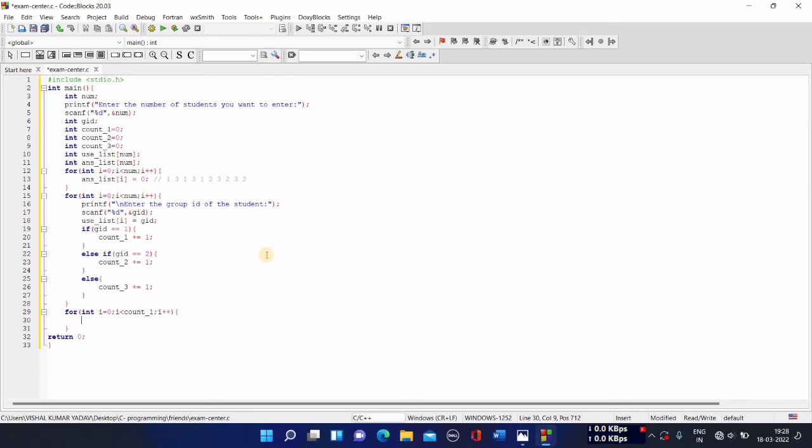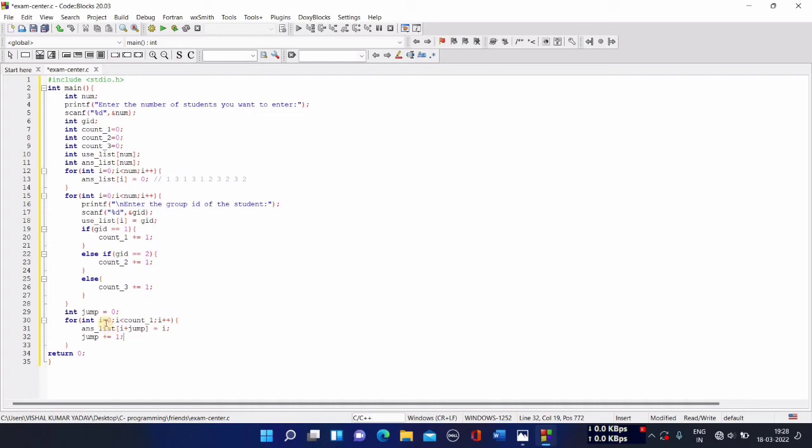Now, I'll be writing answer list at index i, but before that, let me create one more variable, int jump. This will help me write at alternative positions. Jump is equal to 0, and I have to increase the value of jump by 1 for each loop.